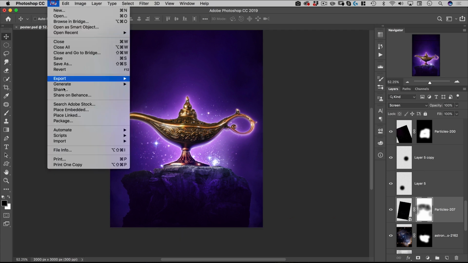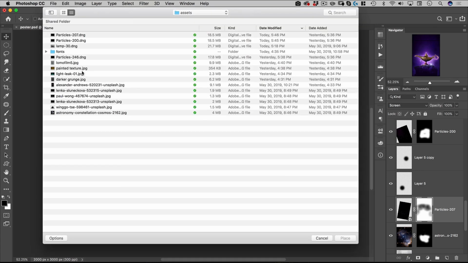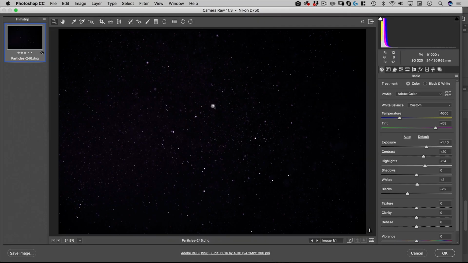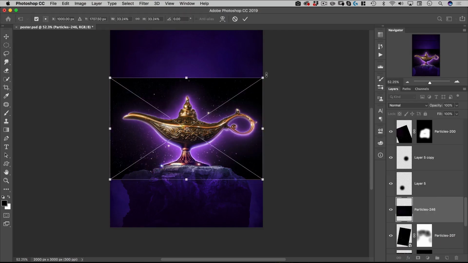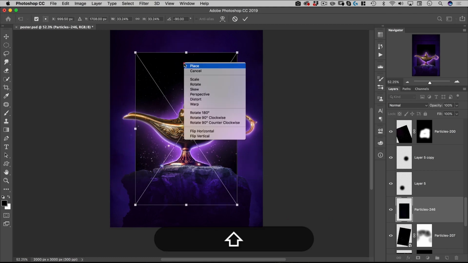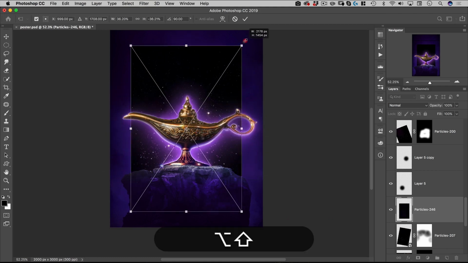And File, Place Embedded. Our last one here is Particles 246. And we got some smaller particles here. And let's flip horizontal.